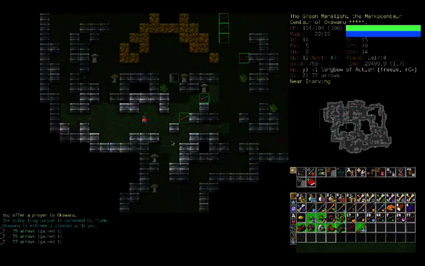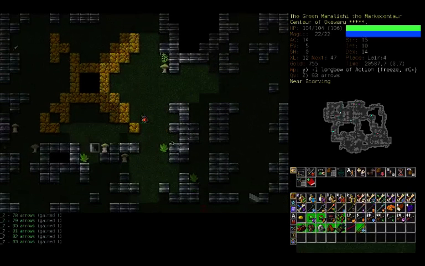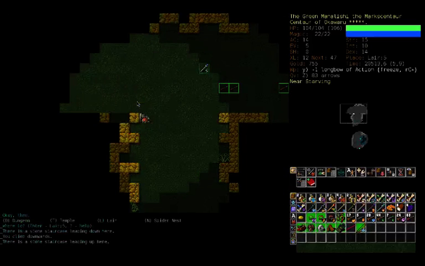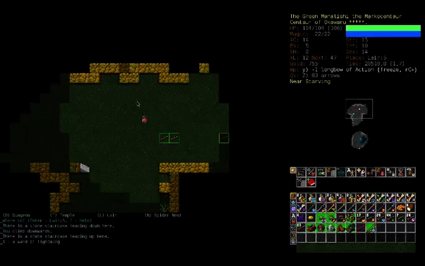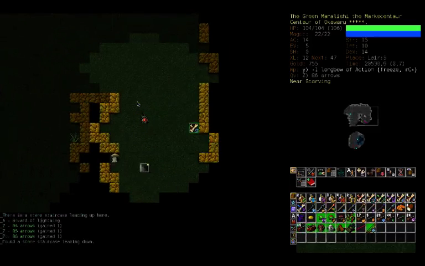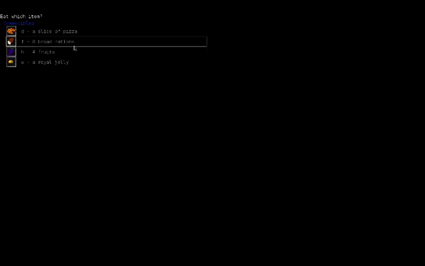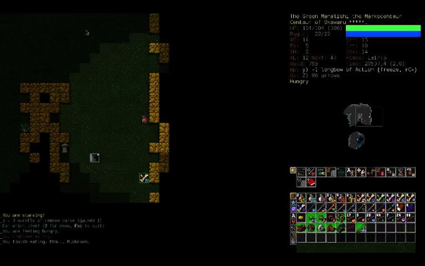There was some way to see if we still get piety from these enemies. I'm not sure how that worked. However, we should definitely... Well, let's do that later. First, continue here. Wand of Lightning. And we're starving. Now we definitely have to eat a slice of pizza.